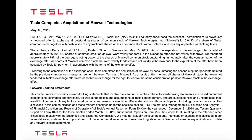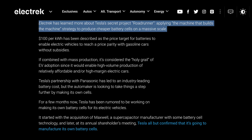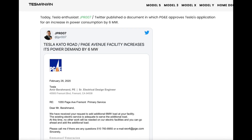Things were quiet for six months, then we started getting new news. Electrek comes out with a report about a secret project called Roadrunner, designed to get the cost of battery packs under $100 per kilowatt-hour. More and more things start leaking through job postings in Fremont about battery cell production. This all comes to a head when Elon Musk confirms the date for Battery Investor Day — originally September 15th, now September 22nd — and says it will include a tour of a cell production system, confirming it's in Fremont.